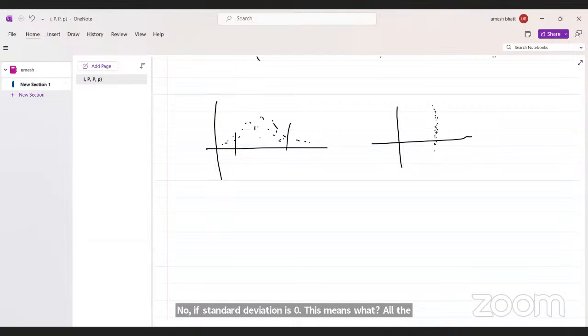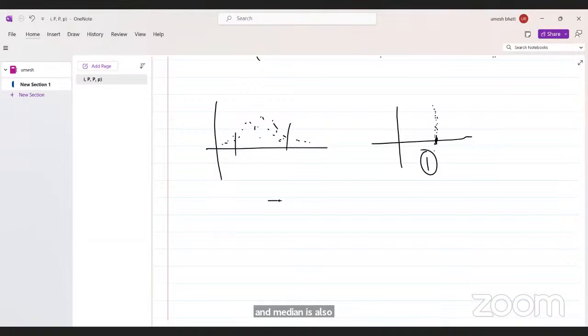Yes, sir. This means mean is this and median is also this, because I have only one value. So that is the intuition. If you have a doubt, since it's talking about a single variable, drawing it in the Cartesian xy plane is wrong. We should just draw it along only the x-axis or only the y-axis. Nothing more than that.